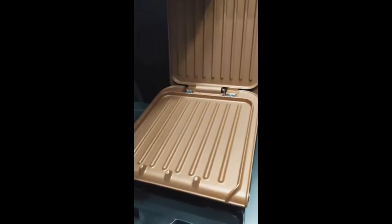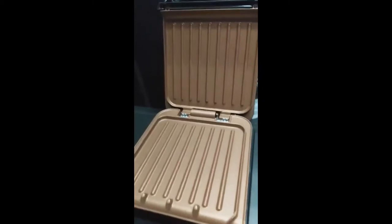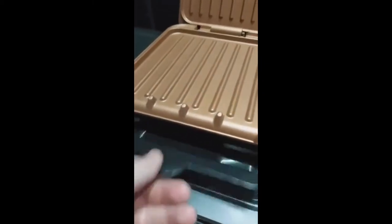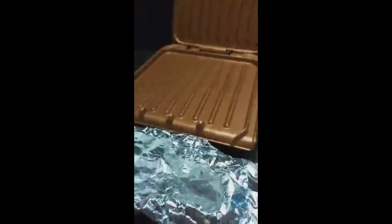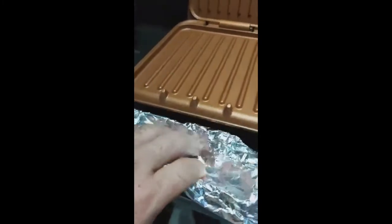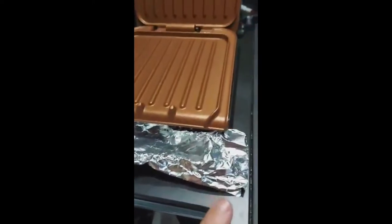It's got the copper griddles, and then it's got a little grip tray. So what I've done is I've preformed a little aluminum foil and put that in our grip tray. Put it under there. That way it's a lot easier to clean up when you get done.